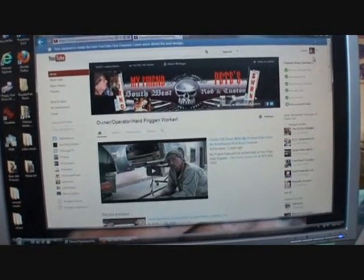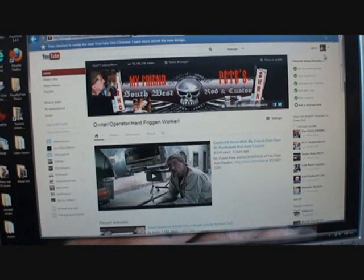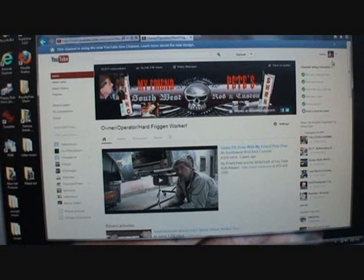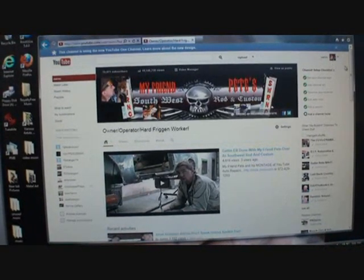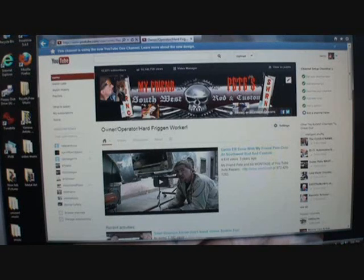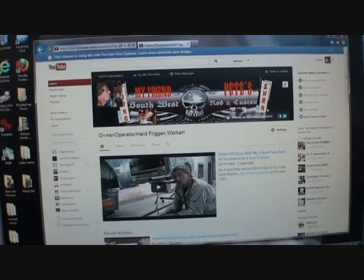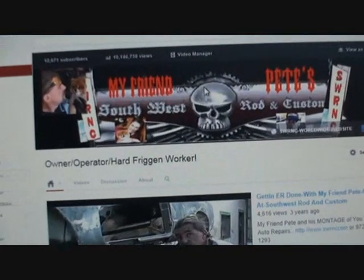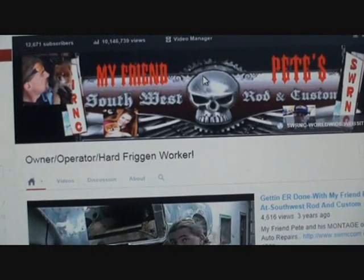And you can see right here, this is the brand new format. I have already upgraded to the format. And this is what it looks like. We're looking at this header right here. All right. You have to put some artwork in the header. If you look at mine, you can see that I use my website logo, and there it is right there. So I use my website logo.